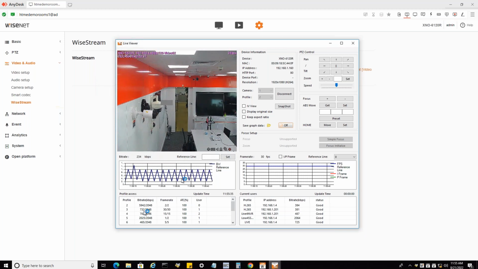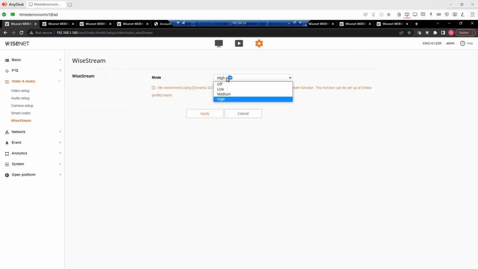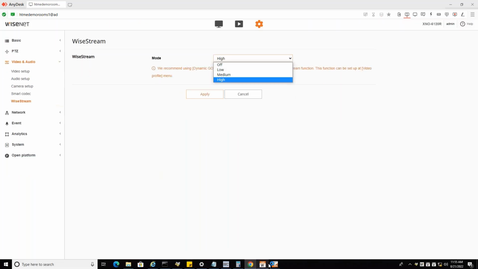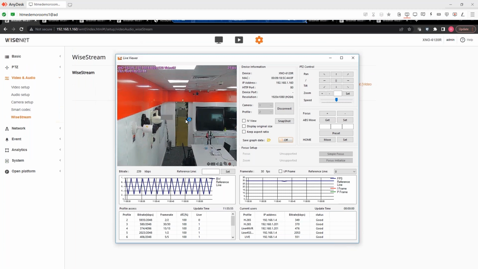For the same scene, it will not reduce the resolution, it will not reduce the frame rate, it will keep it the same. Okay, so Wisestream is good when the scene is idle, there is no activity. When there is some level of movement, automatically the bandwidth will go slightly higher, or go back to its original position, but it will not exceed whatever is the actual limit.